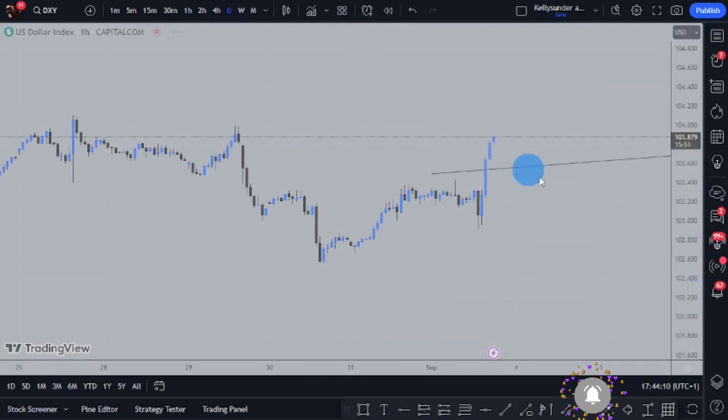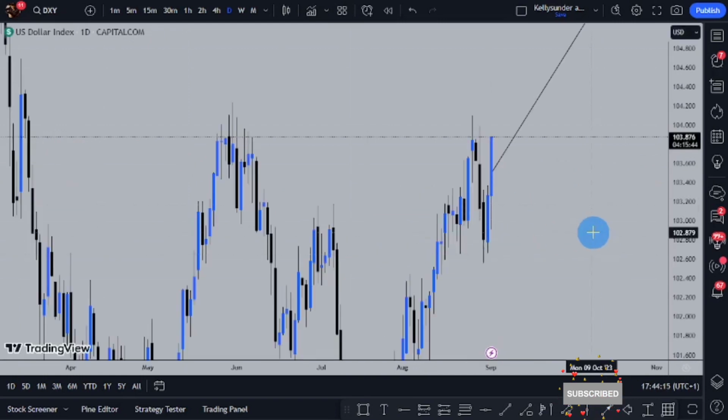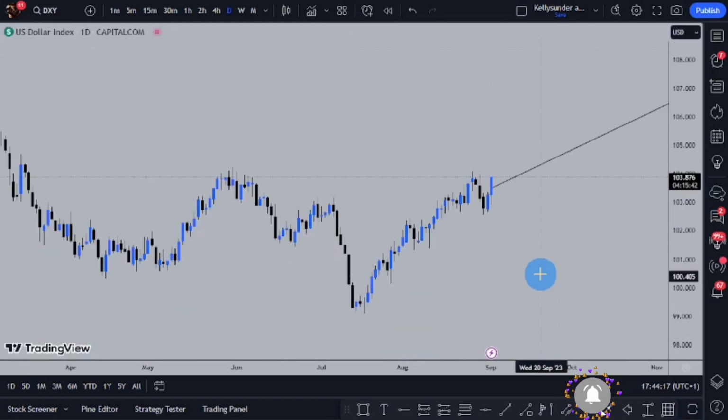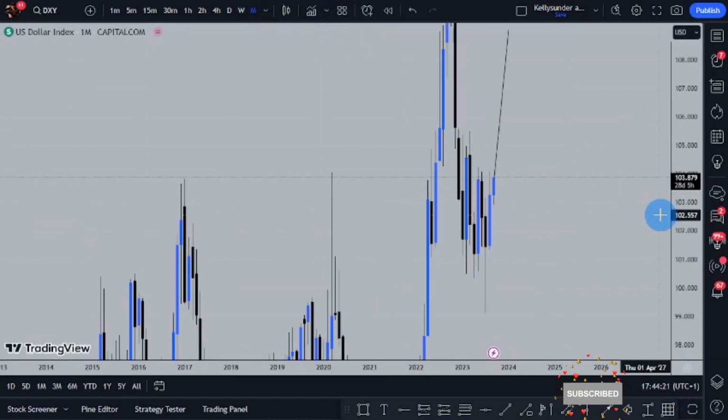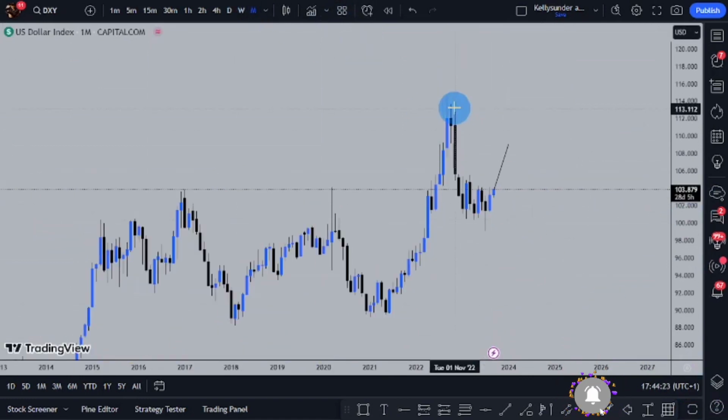Let's go to the daily time frame. Okay, this is the daily time frame. Probably overall I've been bullish on that. If you check, you see this. Okay, let's move to the monthly. If you see things clear, I've actually just anticipated my analysis. So you can see this big imbalance right here, and I just believe that this imbalance on the premium, right, this is where price is driving to.